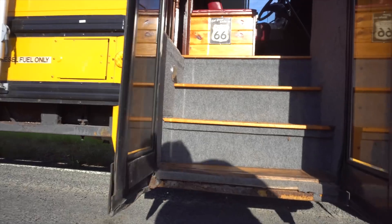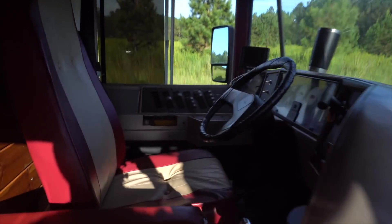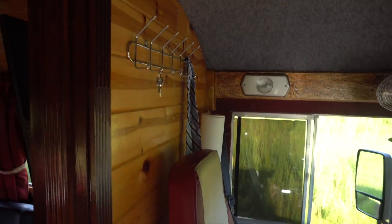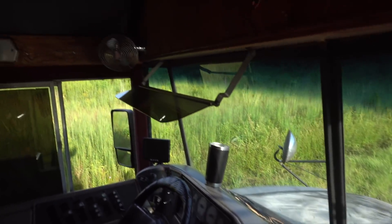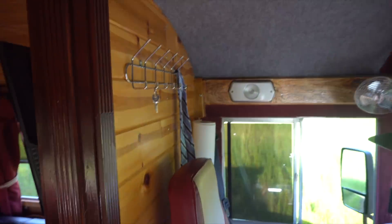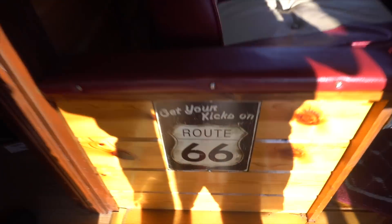Welcome to the Beast Bus, come on in. What's up everyone, I'm Steven Harrell with Tiny House Listings. I thought I'd give you a tour of my schoolie. It's a 2003 International and it's now a schoolie, rolling Tiny House on Wheels. As you can see, the whole bus has been converted and it looks very much like a cabin on wheels.